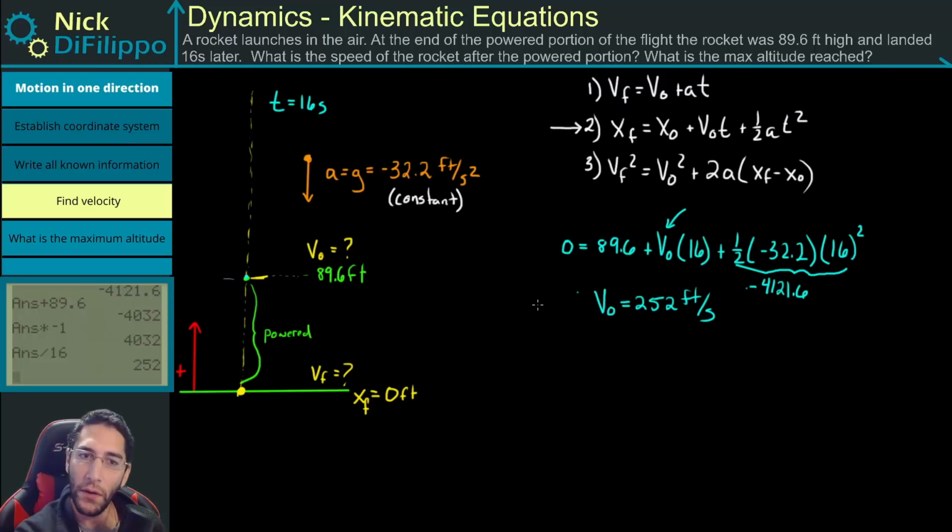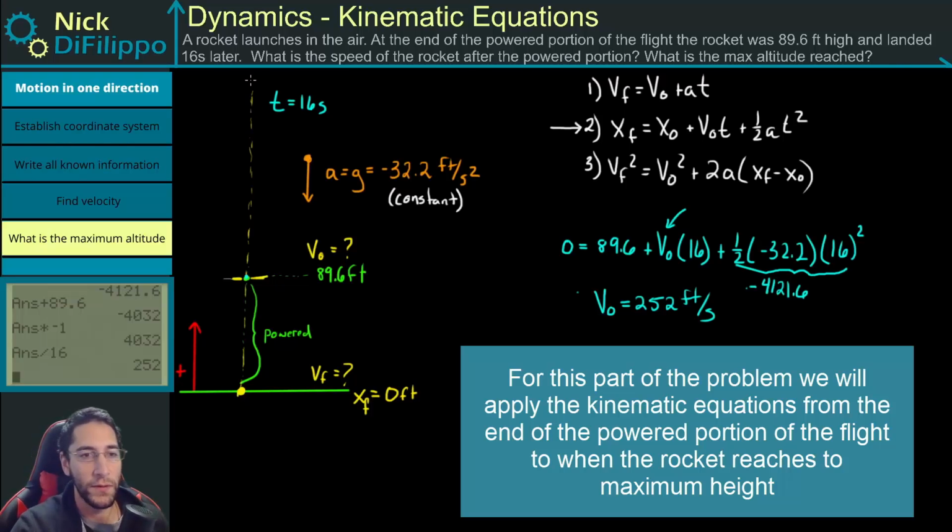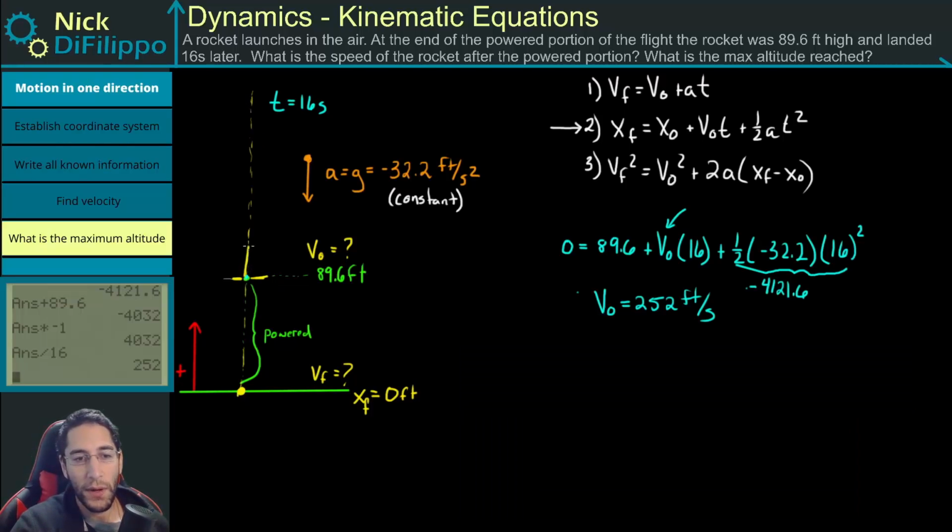Okay, so now that I know what the initial velocity is, when I stop this final portion of the flight, I can now do something different. For the second part, which is asked to figure out the maximum altitude, instead of applying these equations from where the engine stopped until where I hit the ground, I can apply the equation from where the engine stopped to the top of this trajectory, or as high as it goes. And this height will be some height h that we are going to figure out.